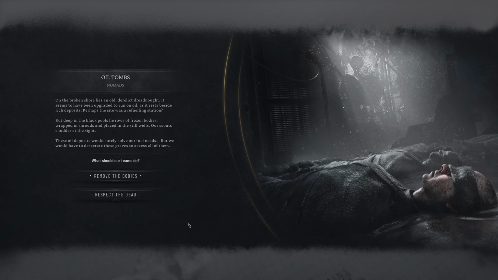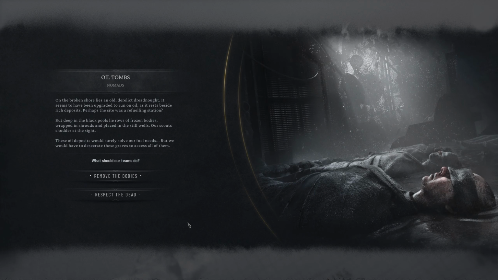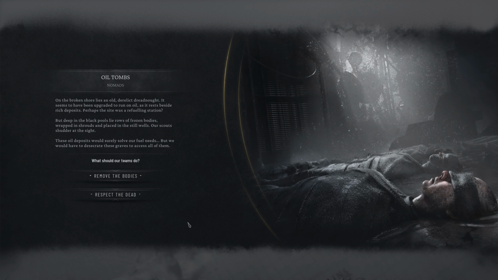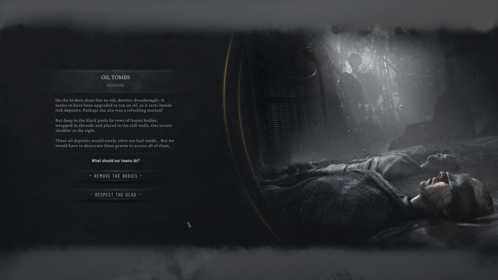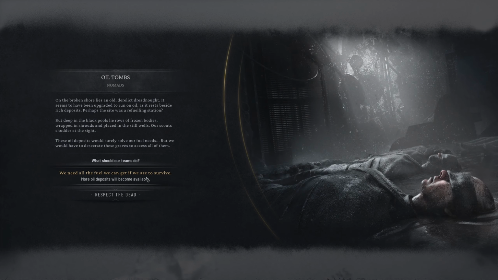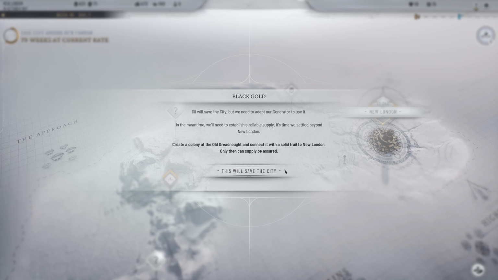On the broken shore lies an old derelict dreadnought. Seems to have been upgraded to run on oil as it rests beside rich deposits. Perhaps the site was a refueling station? But deep in the black pools lies rows of frozen bodies wrapped in shrouds and placed into the still wells. Our scouts shudder at the sight. These oil deposits would surely solve our fuel needs, but we would have to desecrate these graves. We're doing it. No, we're just going to do it. More oil deposits will become available.